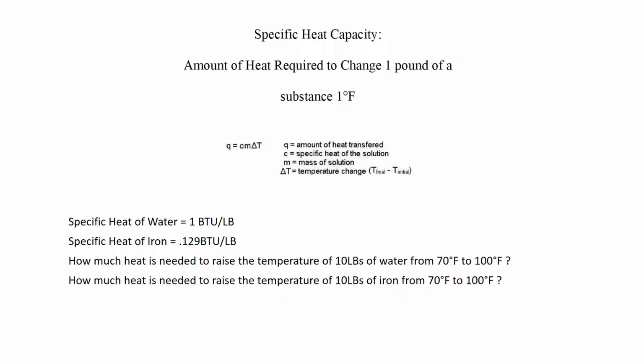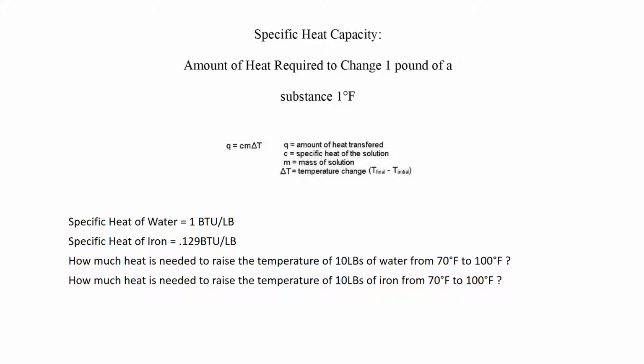The formula for finding the amount of BTUs that are transferred is to multiply the specific heat capacity of the substance by the mass of the substance by the temperature change. If you notice in the formula, there is a triangle and a T. We call that a delta T. What delta T means is the difference in temperature. When actually applying the formula, before you can multiply by the delta T, you first have to subtract the initial or beginning temperature from the final temperature.